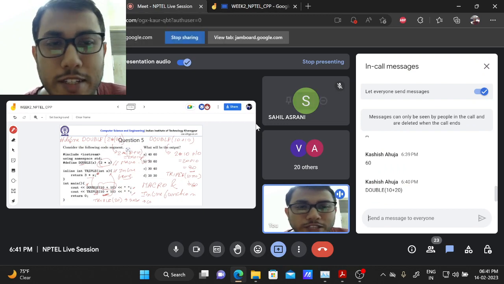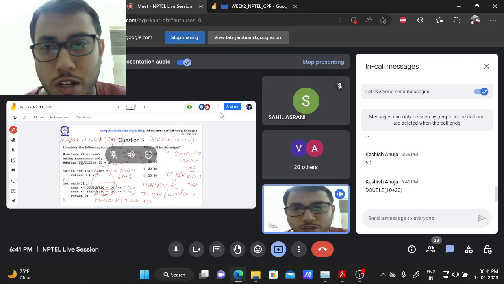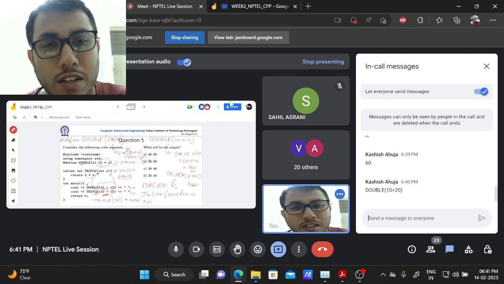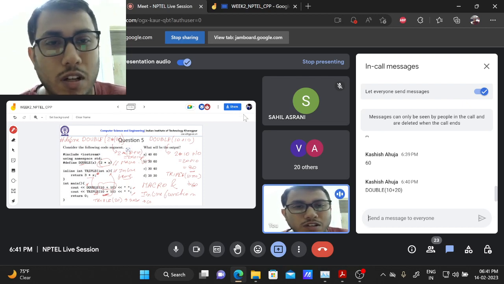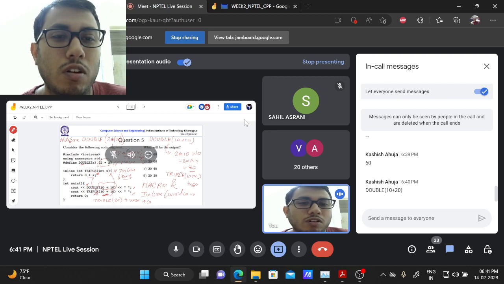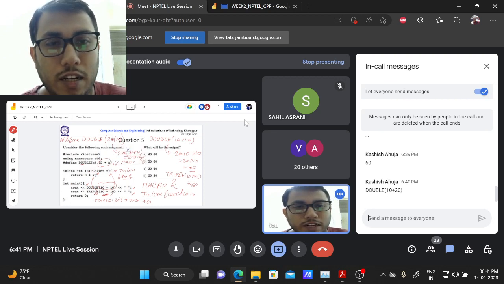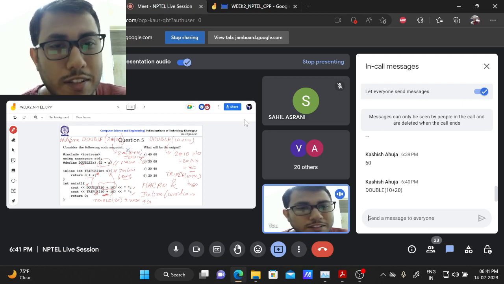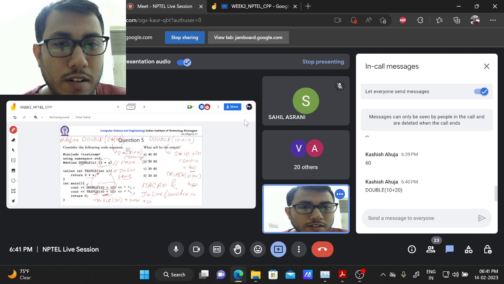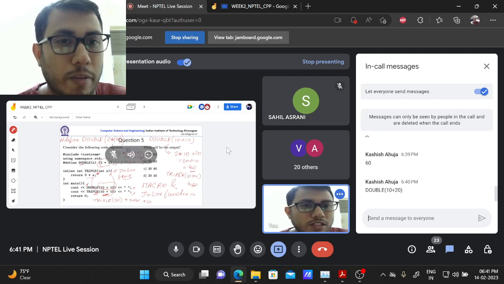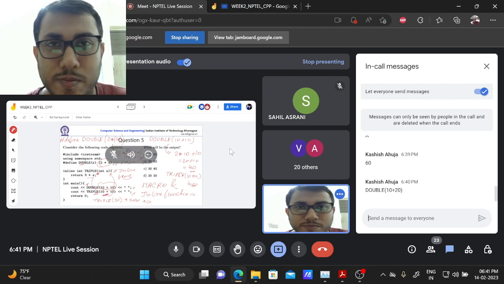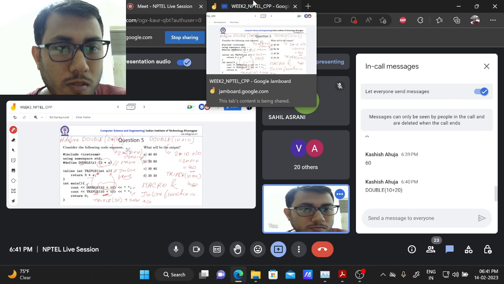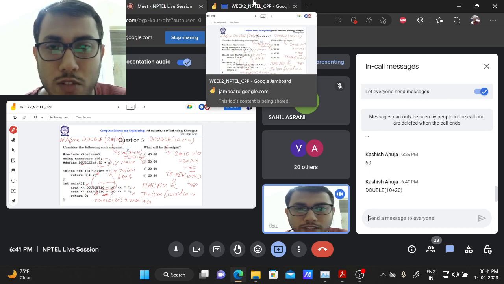See, macro is a C concept. No need to use it in C++. In C++ you will use inline. Macro has this kind of pitfalls, so that is the reason nobody uses macro. If you have to use a macro, you need to be very safe that it is not causing any error like this. Error in the sense that this is syntactically fully correct, but programmatically it is wrong how you are using the macro. So in C++ always use an inline function. Clear this one?